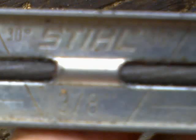And if you sharpen your teeth down to the point where the depth gauge sticks up higher than the leading edge of the tooth, you're going to polish your way through the wood rather than cut. So, correct file guide to match the chain.